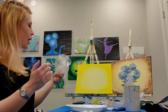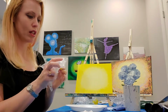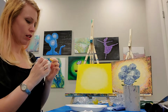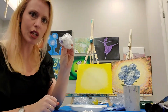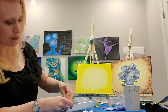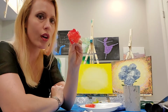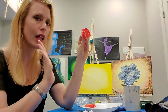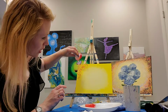So I'm gonna grab another plastic. Let's see, I'll do my packaging plastic that came with some supplements that I like to order. So, healthy for my body, fun for art. All right, so I'm gonna scrunch that up, giving me lots of little crinkles right there. And I'm gonna dip and swirl, kind of that swirl again with the plastic. Now this, because it's so bright and strong, we don't want to just really smash it. We're gonna be lightly tapping, okay?